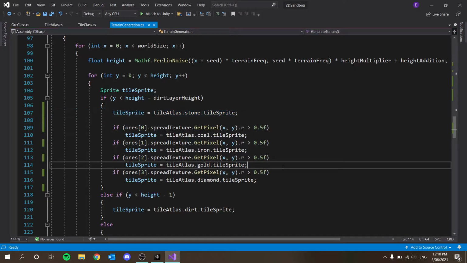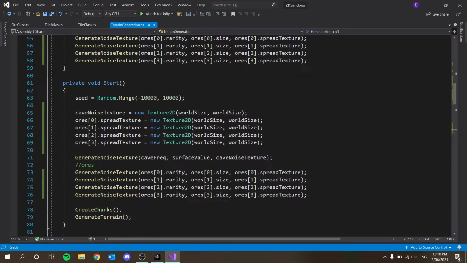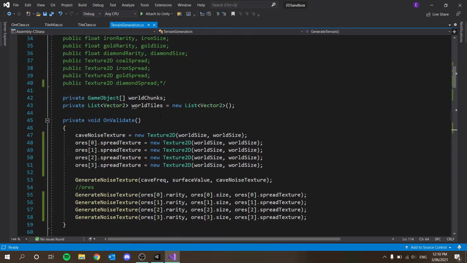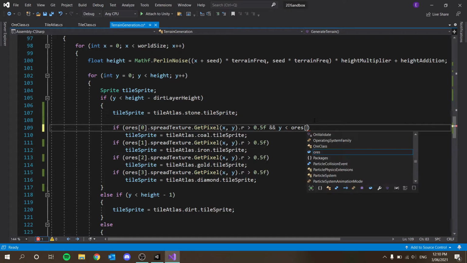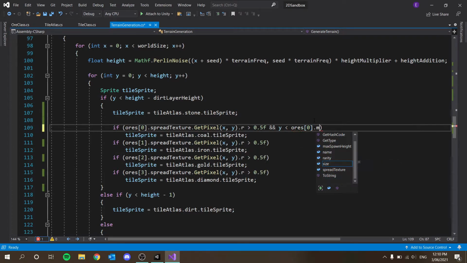Now that's all good. The other thing we were going to implement was their heights. So we have to say if it's greater than 0.5 and ors 0 and y is less than ors 0 dot max spawn height.